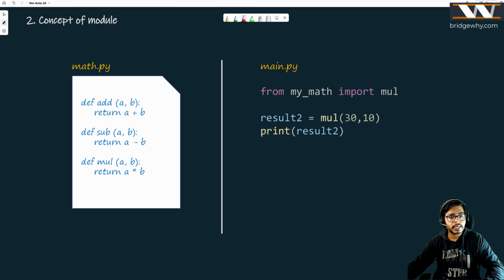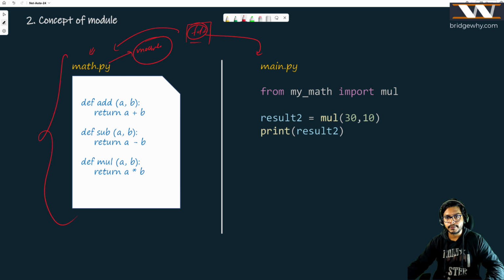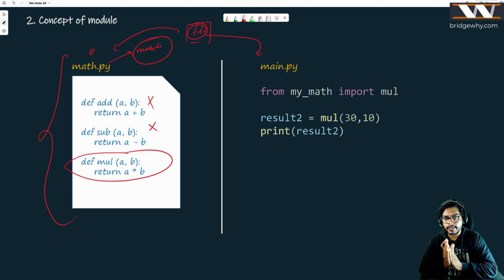Again, the math.py file is the same, and this is now your module, because the module definition is that if some program is importing that into itself, then this .py file becomes the module. And the only condition is that these two files should be part of the same folder. If they are not, then there is going to be an error, right? So now I want to import just the multiply function and not these two functions. I'm not interested in adding and subtracting. I am just interested in multiplication.